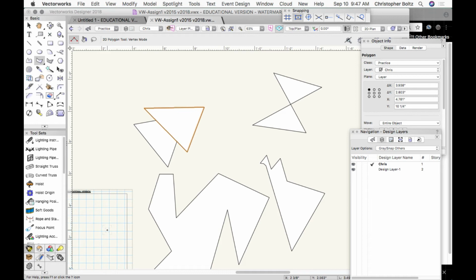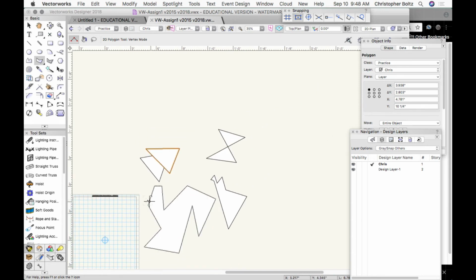Yes, there is. But it is here and very obvious because of the way I've set the drawing up. What you can always do, I'll be showing you at the end of class how to move your piece of paper. That's going to be one of our last things we're going to learn today. Anyway, so triangles, yeah, polygon tool, pretty much what you need. So we can draw a bunch of basic shapes.